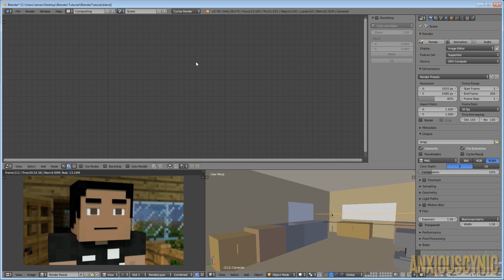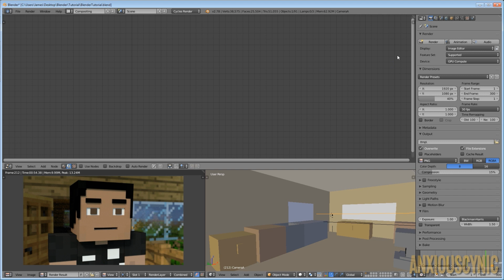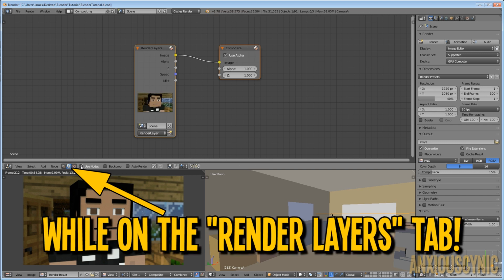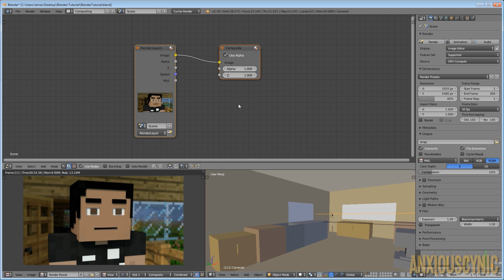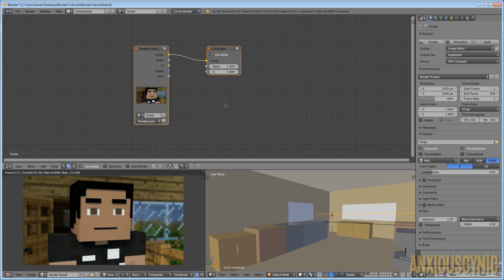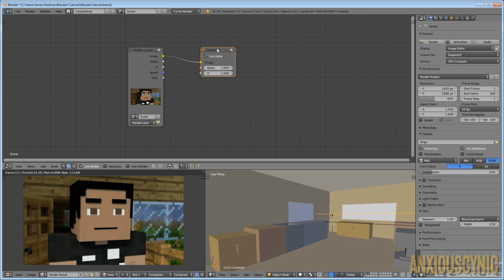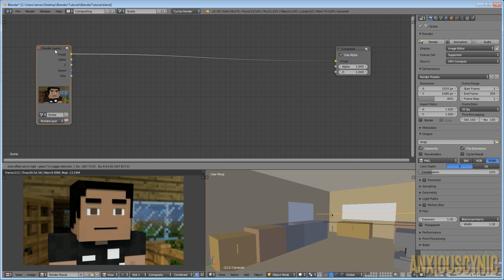But what we want to do is actually be able to composite some stuff now. So I'm going to hit N on my keyboard to get rid of that side panel there because I don't want it right now. And we're going to come down here to this button and click Use Nodes, and then as you see we get these two nodes here. So this might be a little bit daunting to start off with, but it's pretty simple. We're only going to be doing some pretty basic stuff here. It may seem complicated, but once you kind of get into it a little bit, it's not going to be too bad. So I'm just going to grab that node and drag it over, make up some room here.